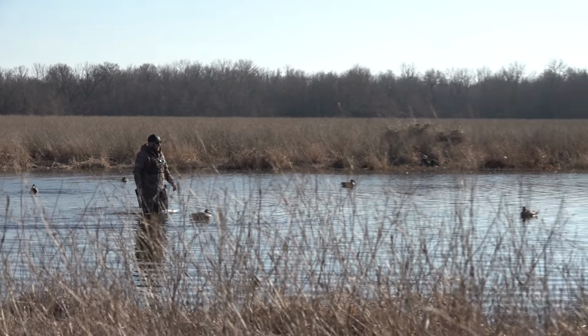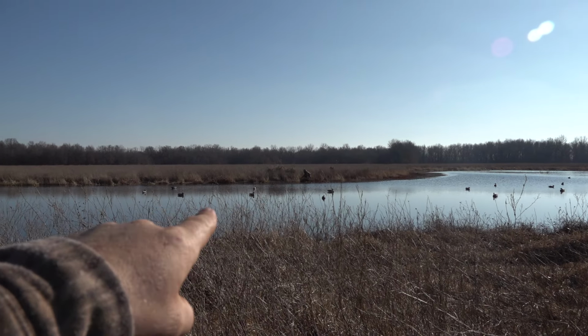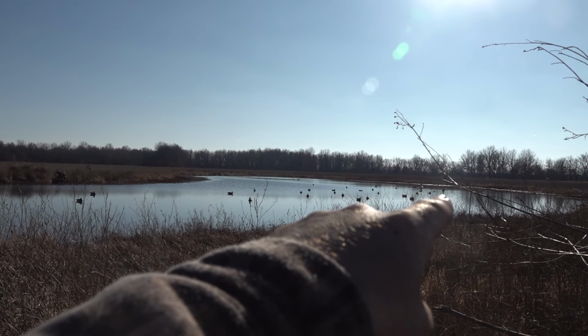Some days we put them not that far apart. Some days we put one group of decoys on one end of the hole and one group on the other, and put a lot of distance in between. And then also figuring out how big each group is. We usually have one core group of more decoys, and then we'll make a smaller group off to the sides. But you just have to play around with that. Try different styles and different sizes of the groups, different distance in between them.